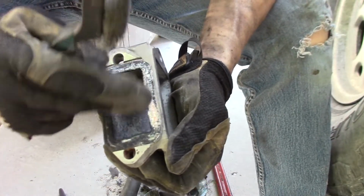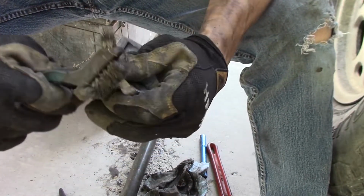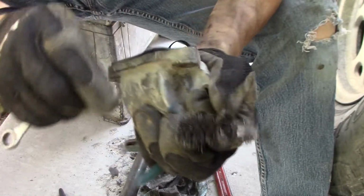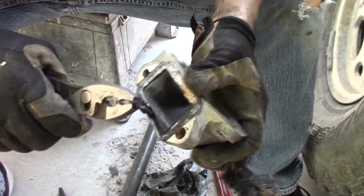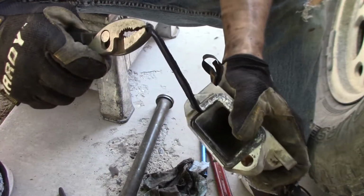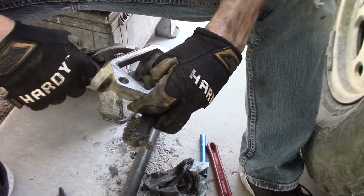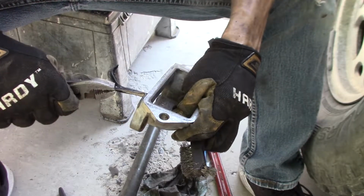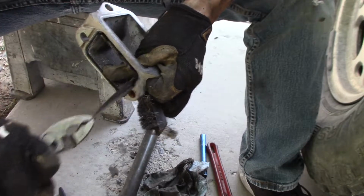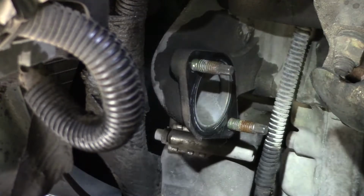You can tell it's been leaking. See all that along there? Rubber's all hard. I think there's a groove in here that it sits in. Pretty tight in there. There we go. Started it. Oh yeah, it's like glued in or something. Alright, I'll have to clean that out now. Next, I need to clean up the gasket mating surfaces.